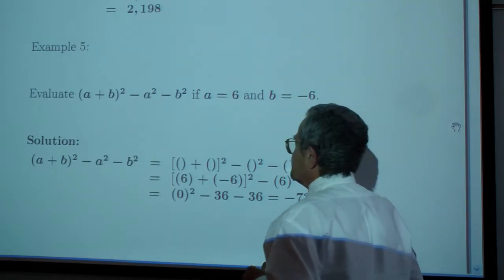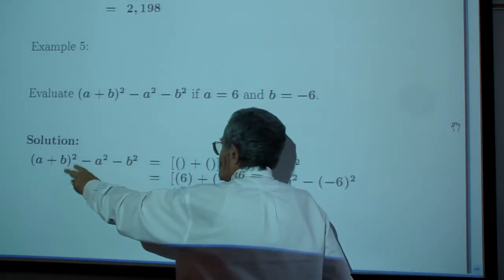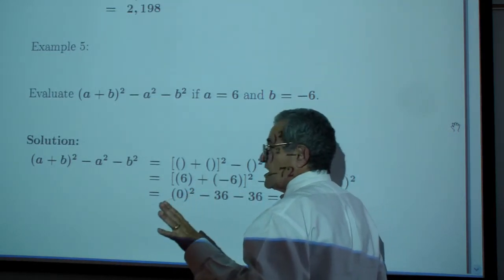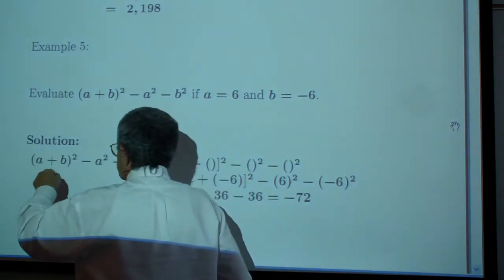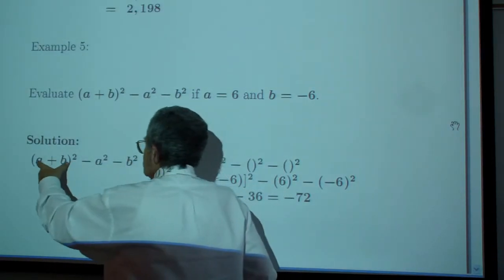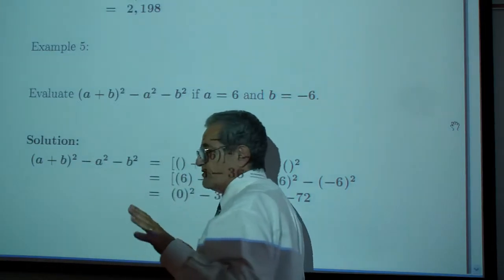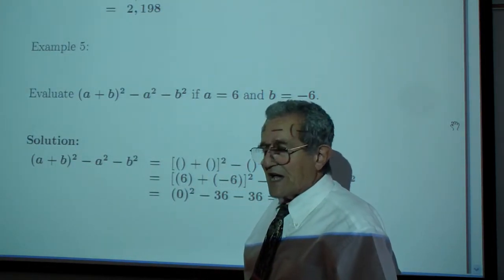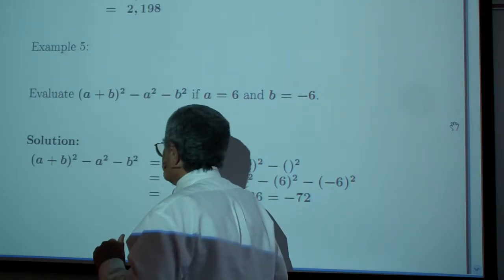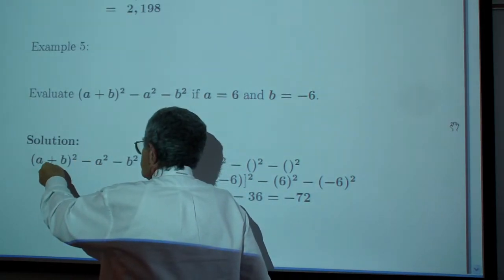Example 5. You have (a plus b) quantity squared minus a squared minus b squared. Now, don't make up your own rules. Don't make this a squared plus b squared. Be careful. First, you do the innermost group. Remember PEMDAS. Please excuse my dear Aunt Sally. Your Aunt Sally is watching. Be careful. So you do the addition first.